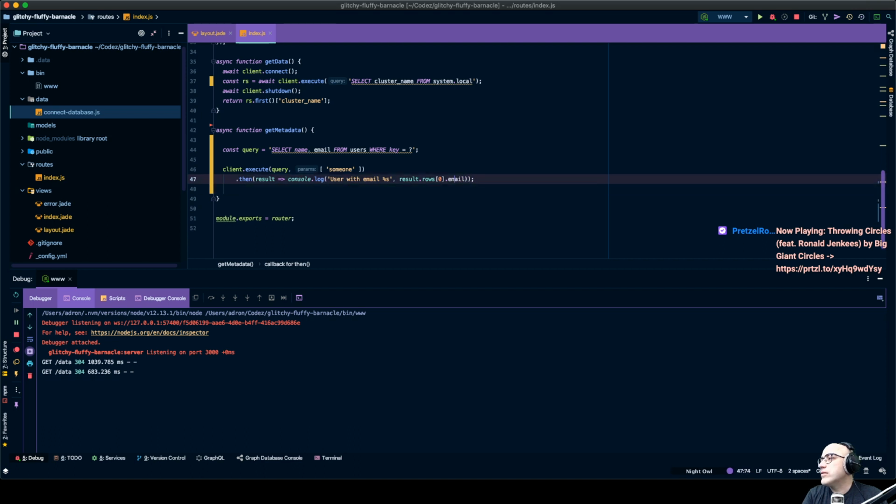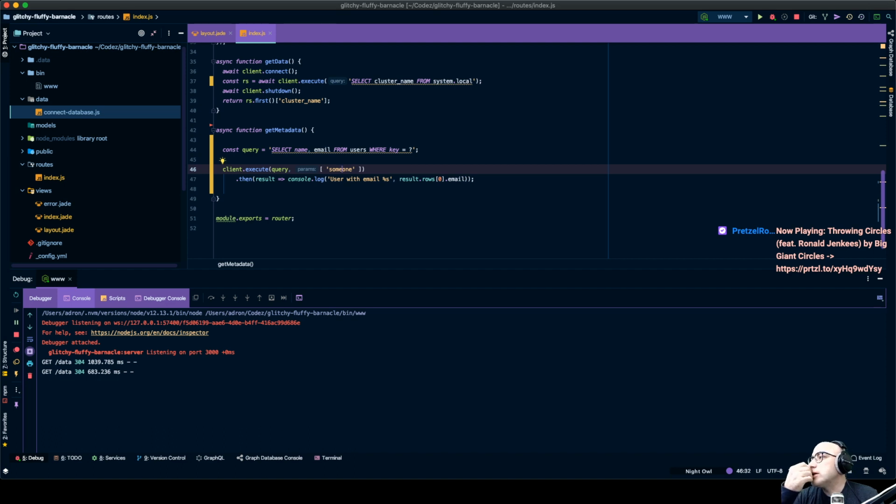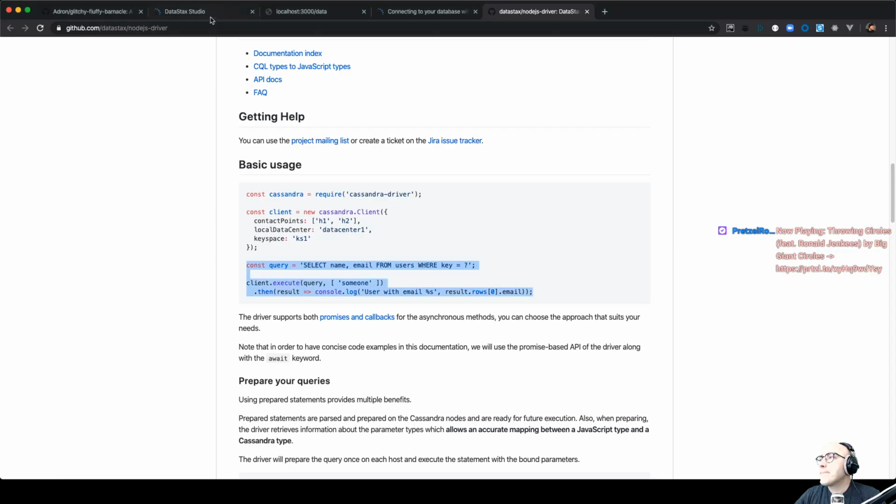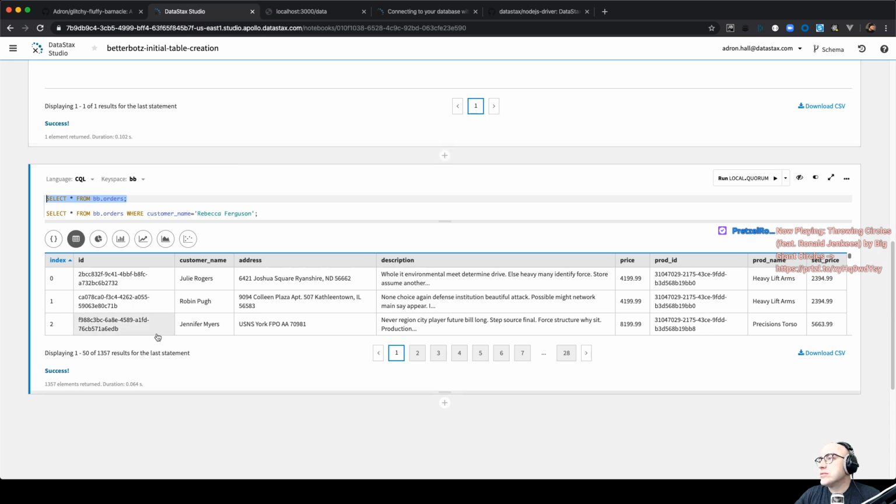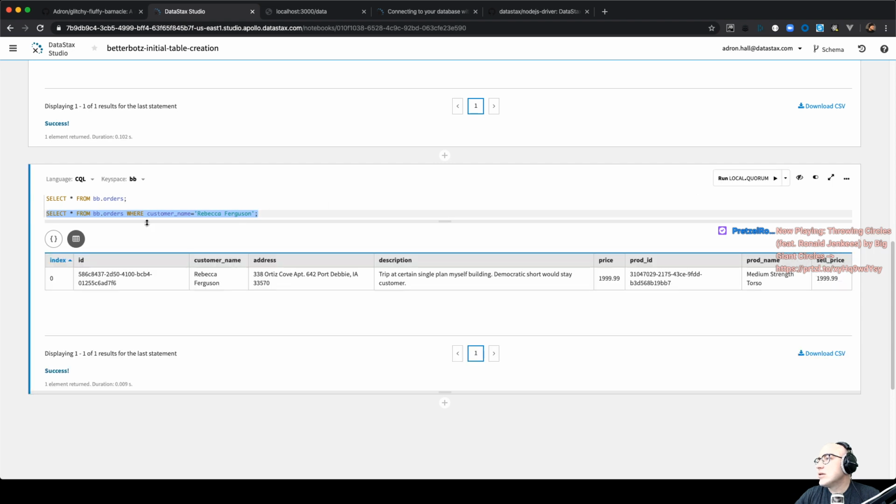Alright, let's see here. Let's try to execute query select. Oh, let's add a thing. We're here in DataStax Studio. Yeah, we're gonna do this thing. And let's get the names in there. Let's go with ID.